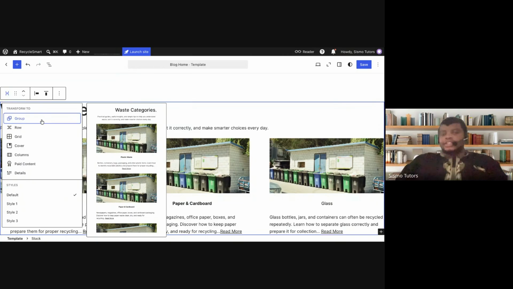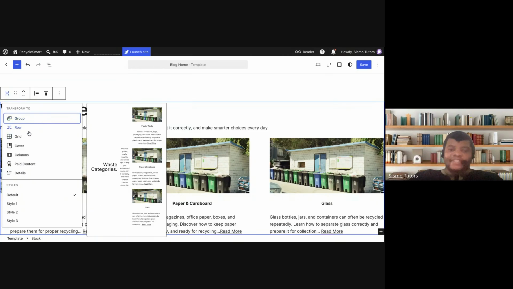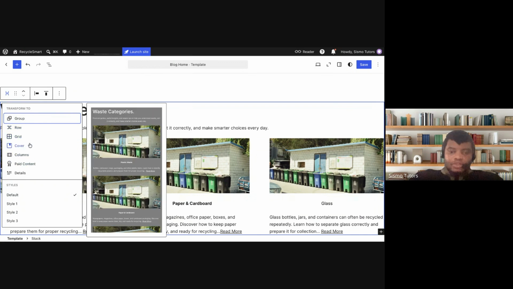So these are all the kinds of grouping they have. We have stack, row, and the rest.